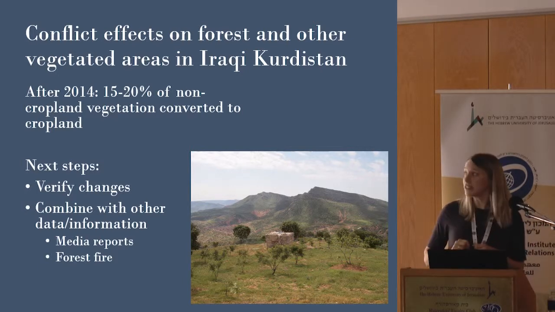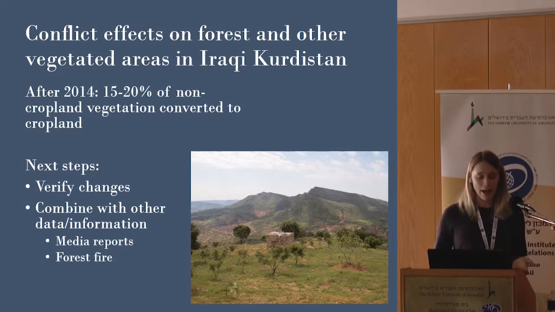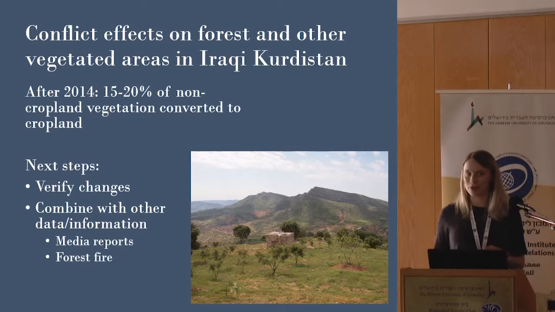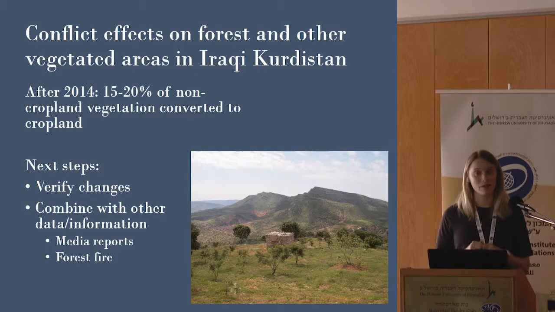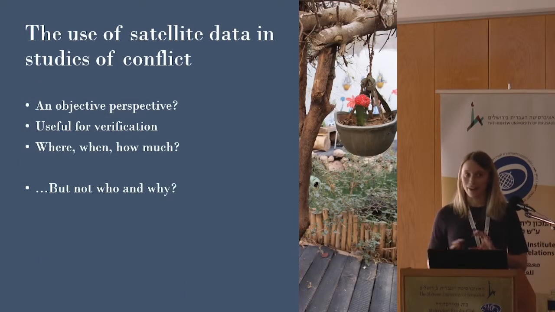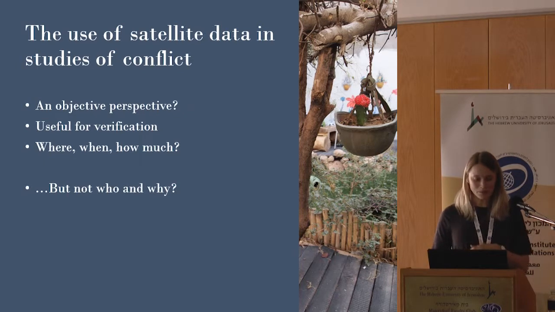So, to conclude, I think that satellite data can be useful in the studies of conflict. I would like to say that it provides an objective perspective, but since you have to interpret the data, you can't really say that it's objective. It's depending on who is looking at the images. But I think it can be useful for verification, and especially of these reports for media and different groups that have an interest in this.